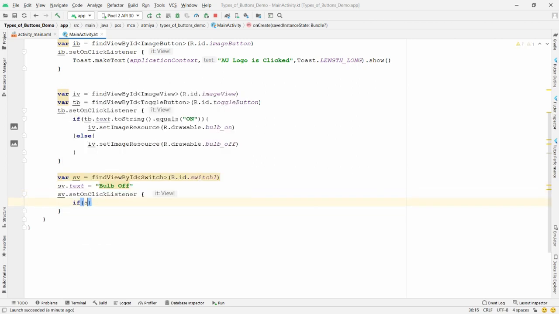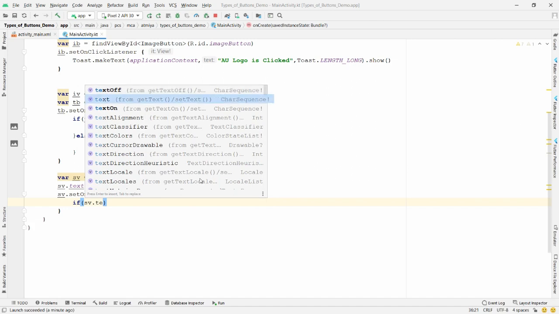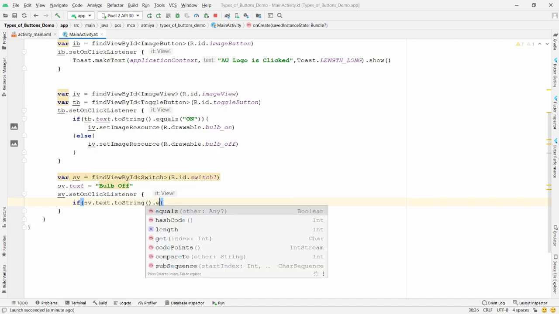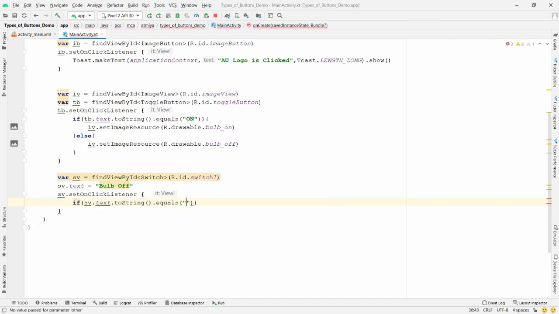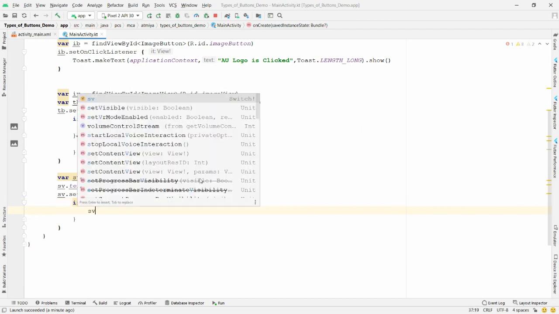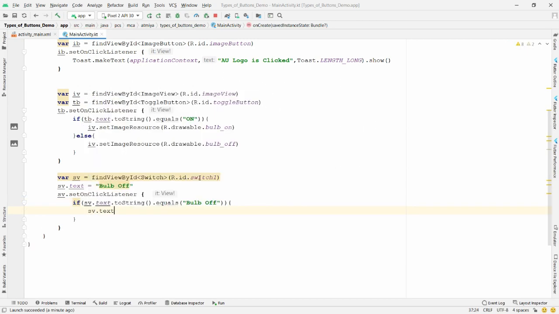Now I want to check if sv.text.toString().equals the text is bulb off. If the text is bulb off, then I want to make it on. So here we can write sv.text is equal to bulb on.